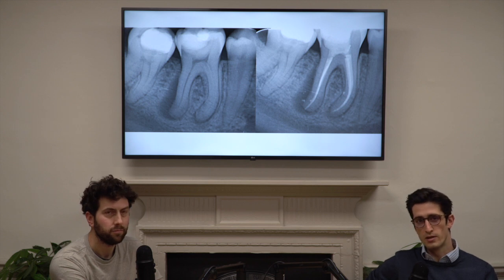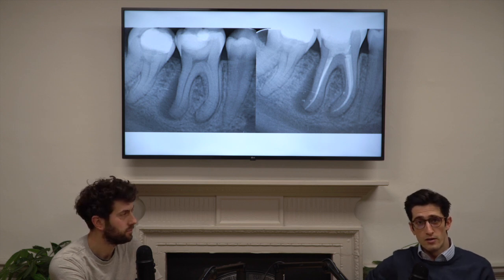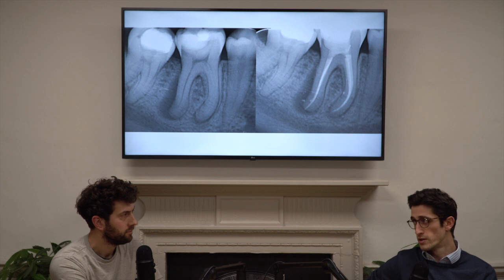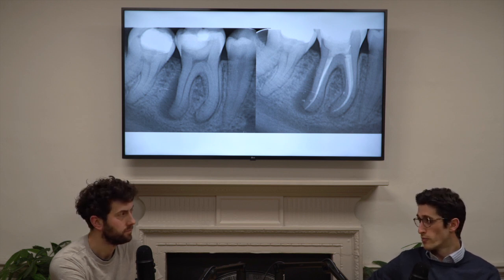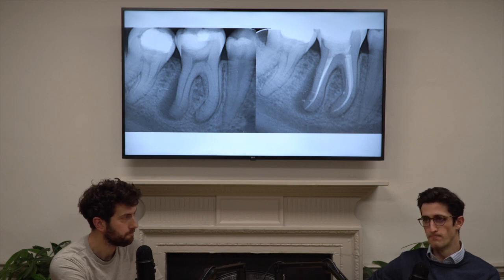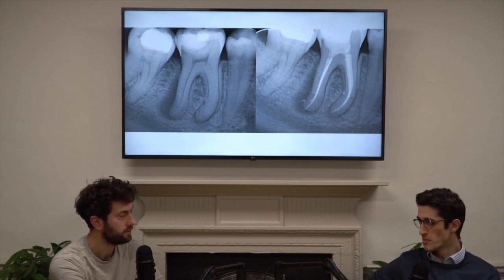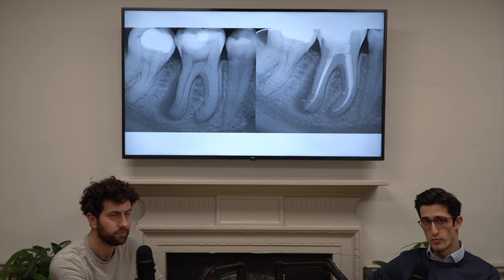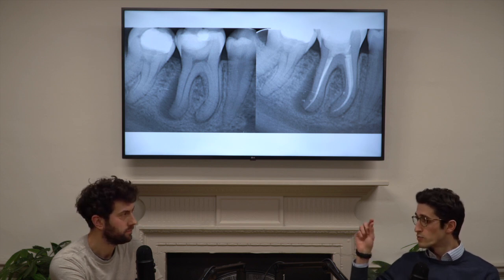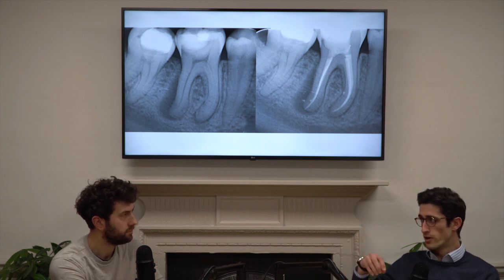So just opening up the coronal aspect. So coronal flare may have been interpreted as. And I normally use a WaveOne Gold primary file, so the red. I am a simple person, simple mind, so I just want to use something that I'll use throughout treatment. So I normally use the WaveOne Gold primary, the red one, to open up the orifices. And by that, I mean just working the top couple of millimeters of the canal. There's very little engagement on the file, but it's just the tip of the file ever slightly brushing those.